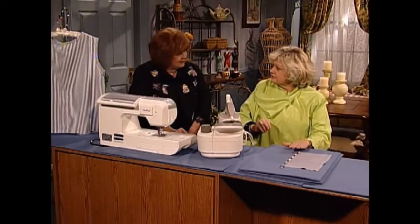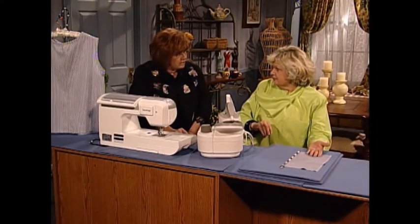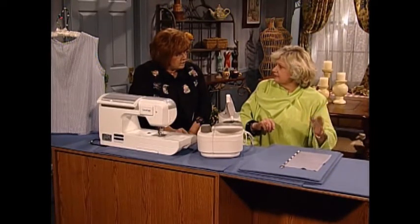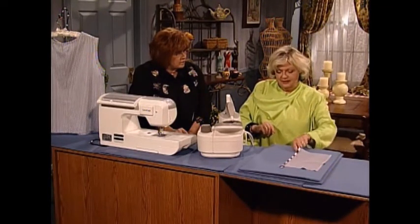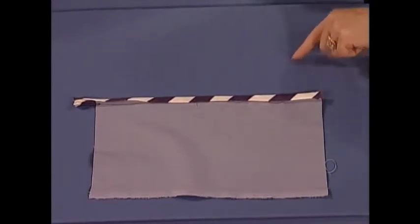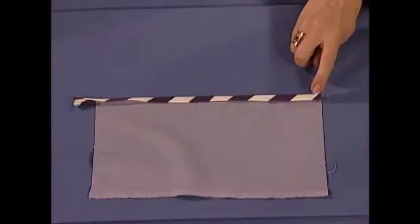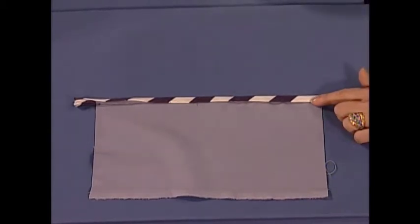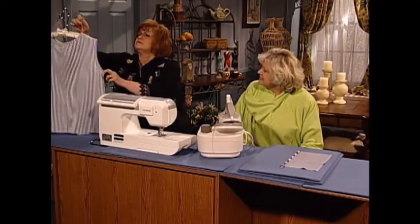This has been wrapped from the inside to the outside. Most patterns and books tell you to stitch your bias binding on the outside and wrap it to the inside. I like to wrap mine because I saw it in the designer element — it's pinned and stitched from the wrong side, wrapped to the outside. The wrapping is on the outside of the garment. Then you're going to edge stitch right along within the bias binding. If you use the same color thread, as on the sample, you never see the stitching line.